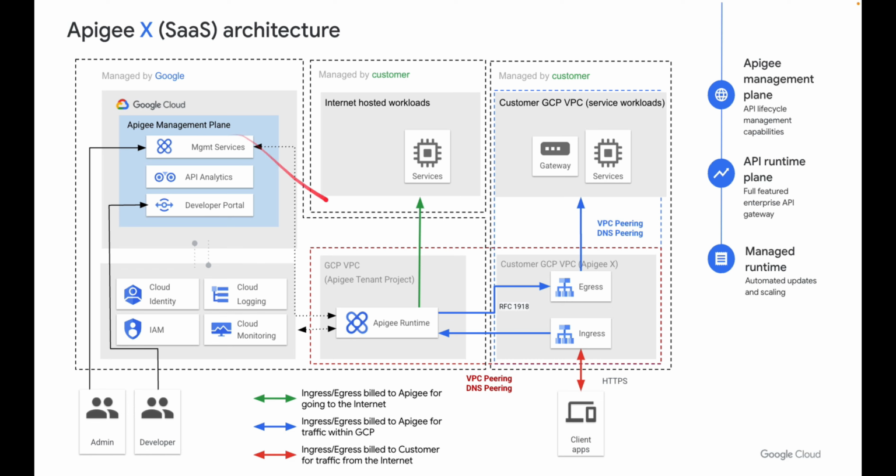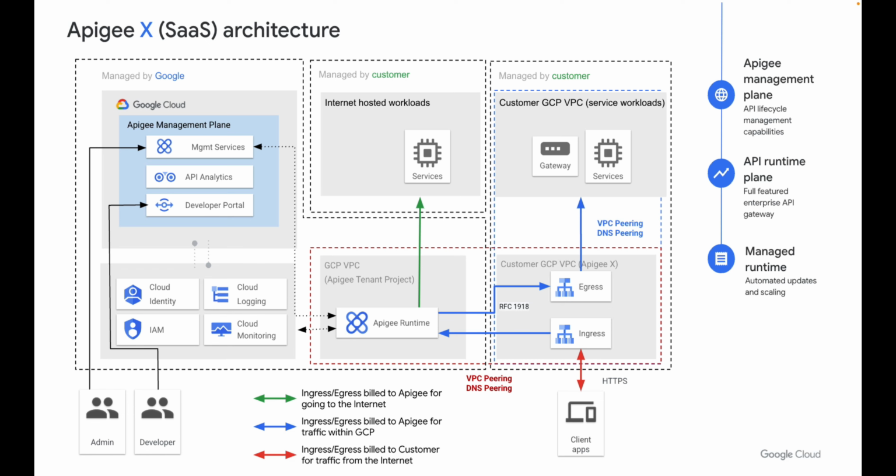Again, once the Apigee X runtime has been provisioned, it can be accessed through a VPC peering, and in this case, customers are responsible for defining different types of ingresses, like external load balancer or internal load balancer, in order to be able to access the different APIs exposed at the Apigee level. From Apigee, it is possible to use this VPC peering to access different types of workloads on GCP through different types of egresses, but also to access internet hosted workloads and on-premise solutions as well.